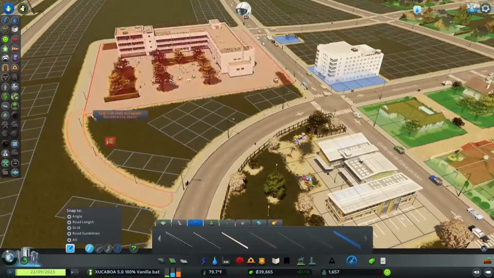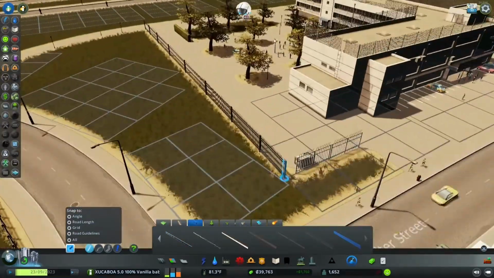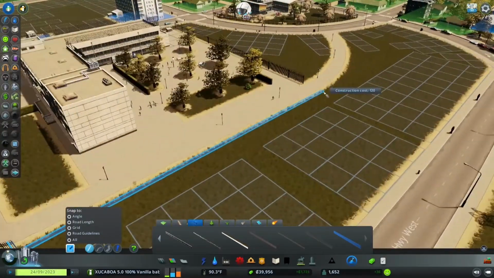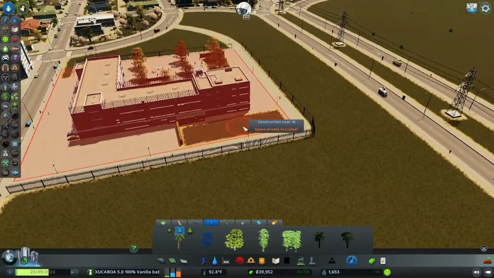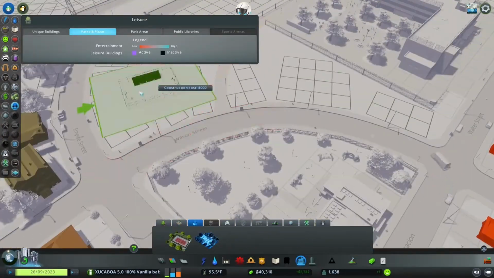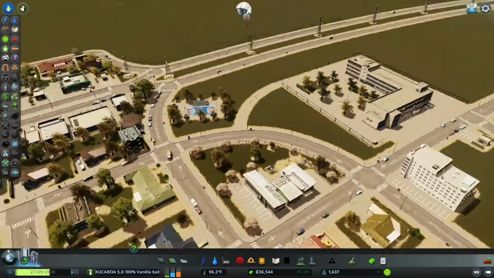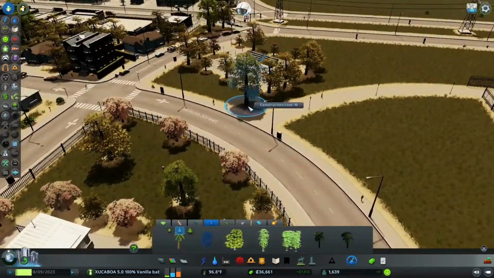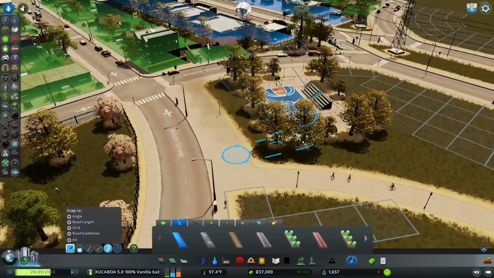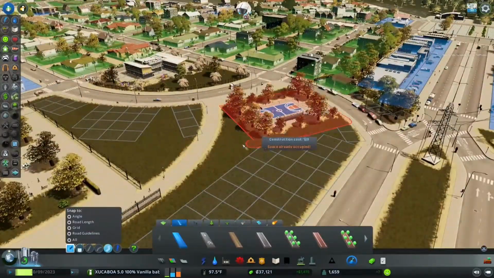Doesn't have to be squared off all the way. We'll put a fence there, very aggressive fence. Sometimes high school can feel a bit like a prison. This is less to keep people out, more to keep students in. But we'll put a basketball court here, start plopping down some trees, and we'll extend the sidewalk with concrete.